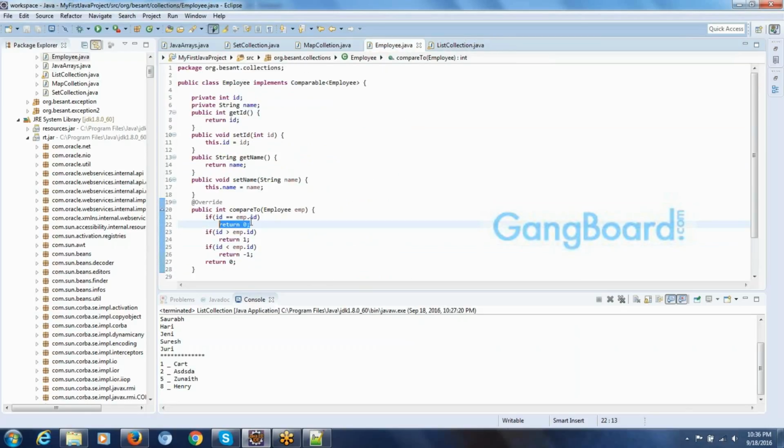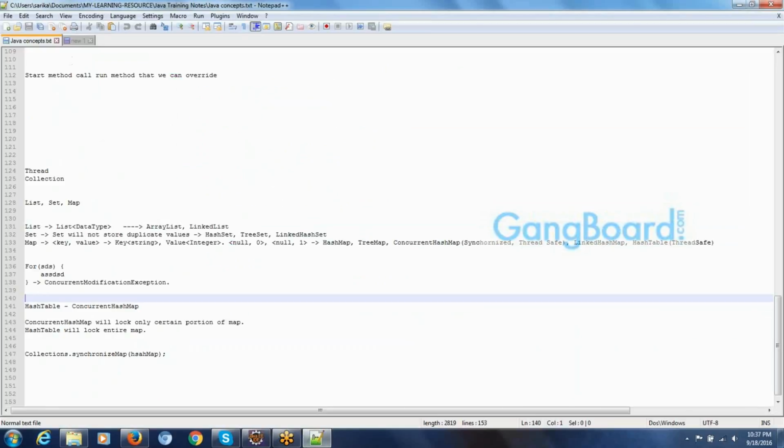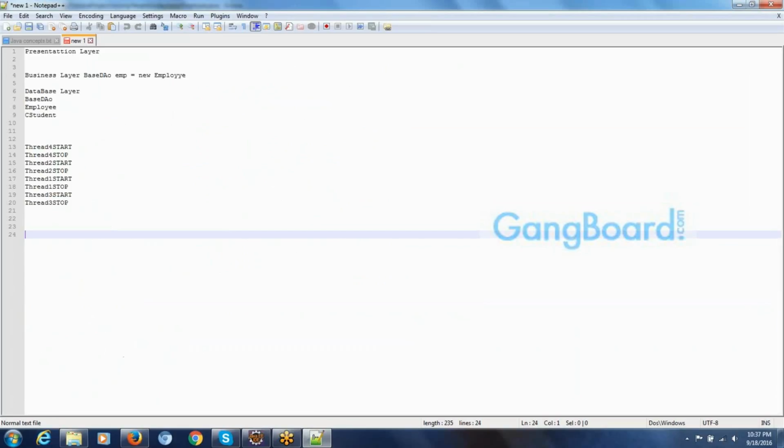You might have read some linked list or something. I remember that I read it in college days. For example, if the collection is like this, it will sort it the first time.